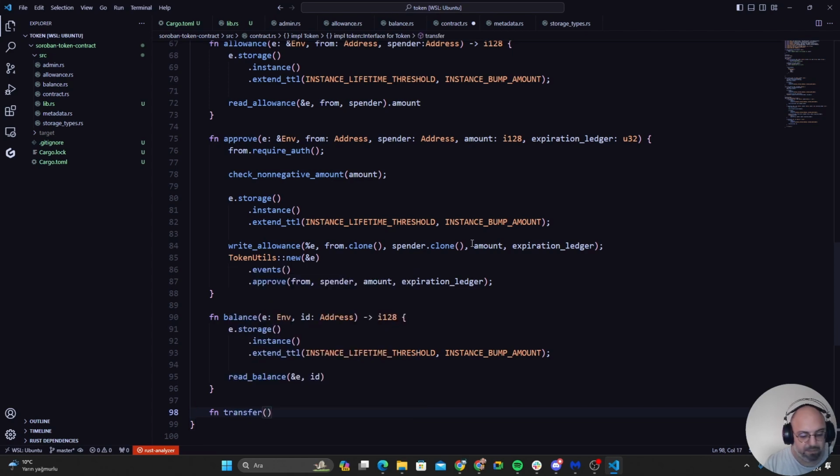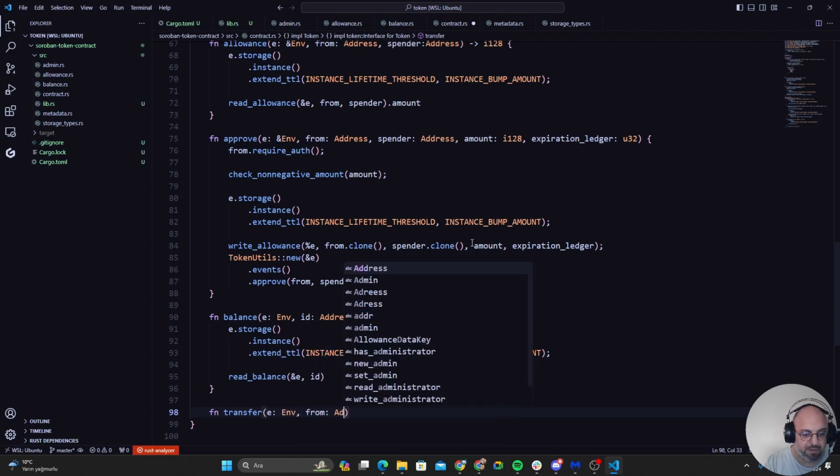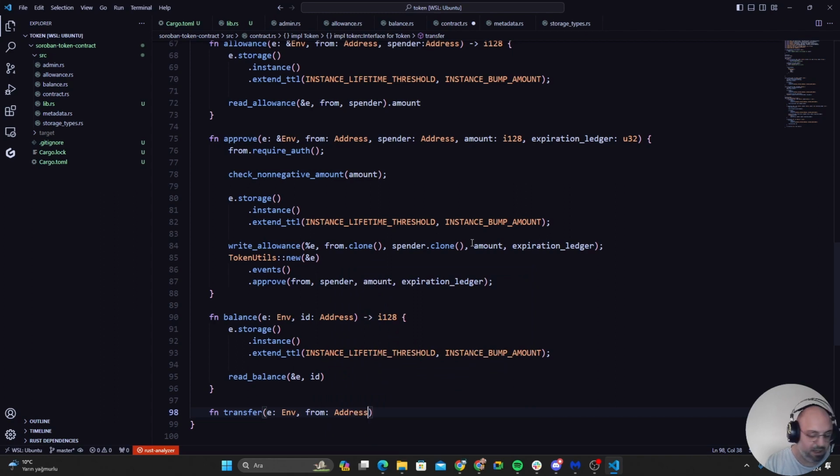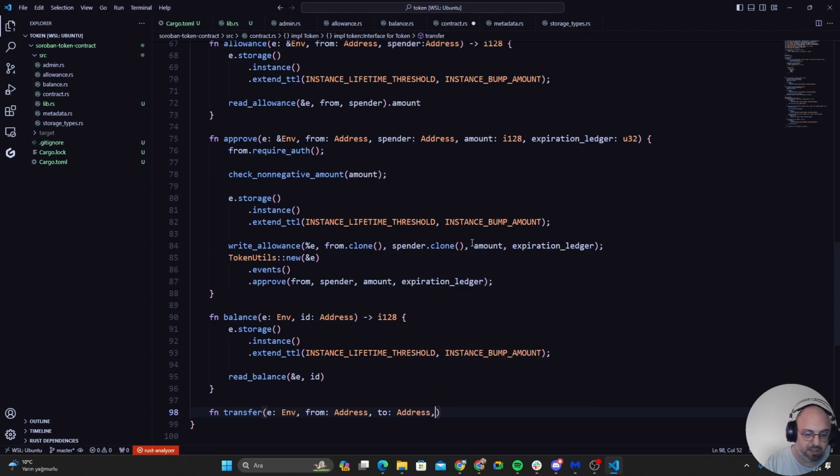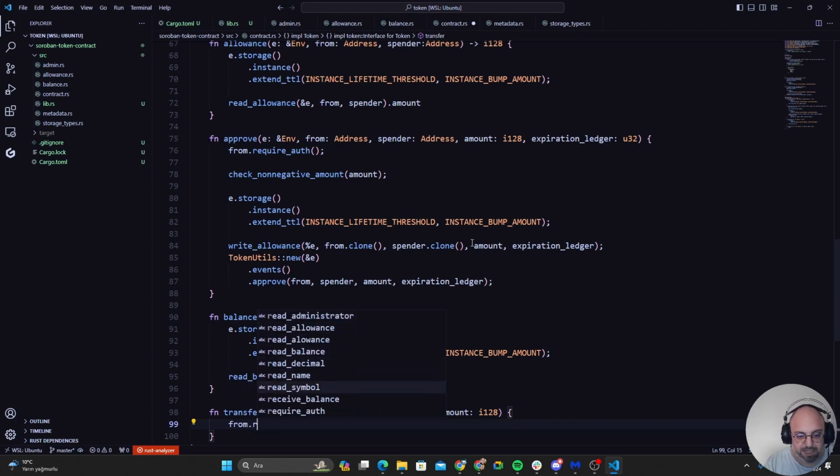In transfer we have the E again as the environment, we have from as the address, we have to as the address, and we have the amount as I128, and inside this function this time we will have from require authentication.